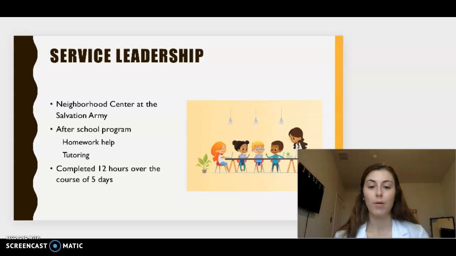So I did 12 hours over the course of 5 days, and this completed objectives 1, 2, 3, 5, 6, and 7, just like the last one. So that is incorporating previous knowledge from other classes, the principles of ethics to meet patient needs, communication, ethics, advocacy, and teaching, making plans for personal growth, as well as policy making in the healthcare field.